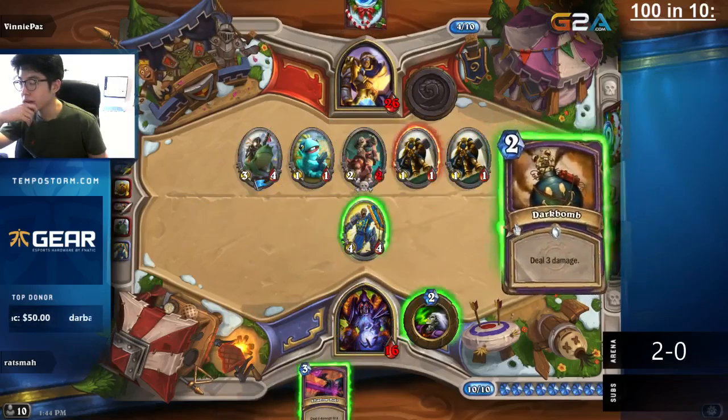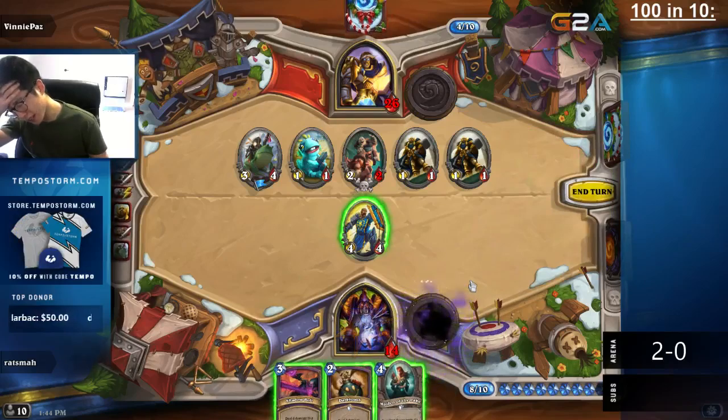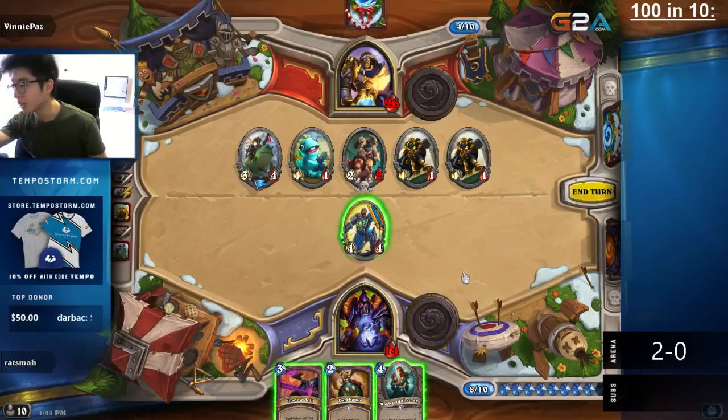So once again, what we're doing, we're slowly trying to give him slightly good trades. We want him to trade, that way we don't take face damage.